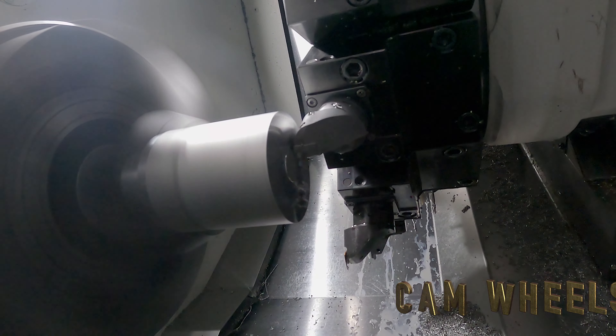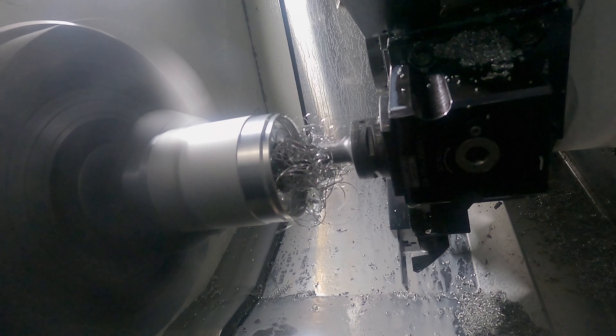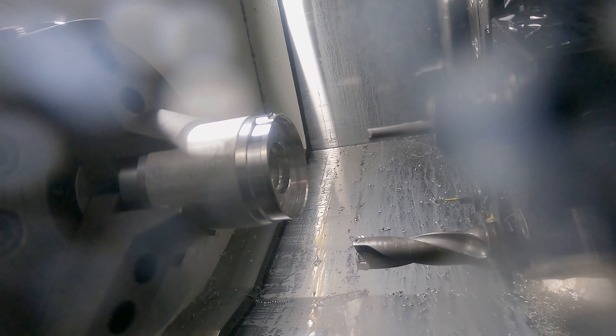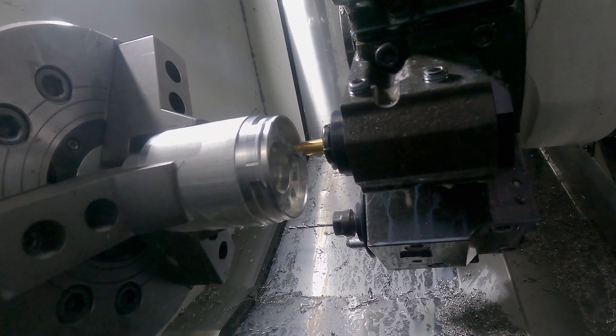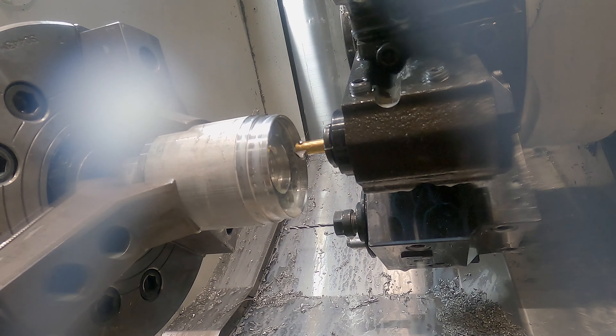Cam wheels — essentially it was just setting a milling profile with the live tooling. I followed the dimensions that Wolfgang put in there as closely as I could as far as setting duration and that, because they determine how long valves are open and closed. When valves open and close, it sets the timing for the engine.